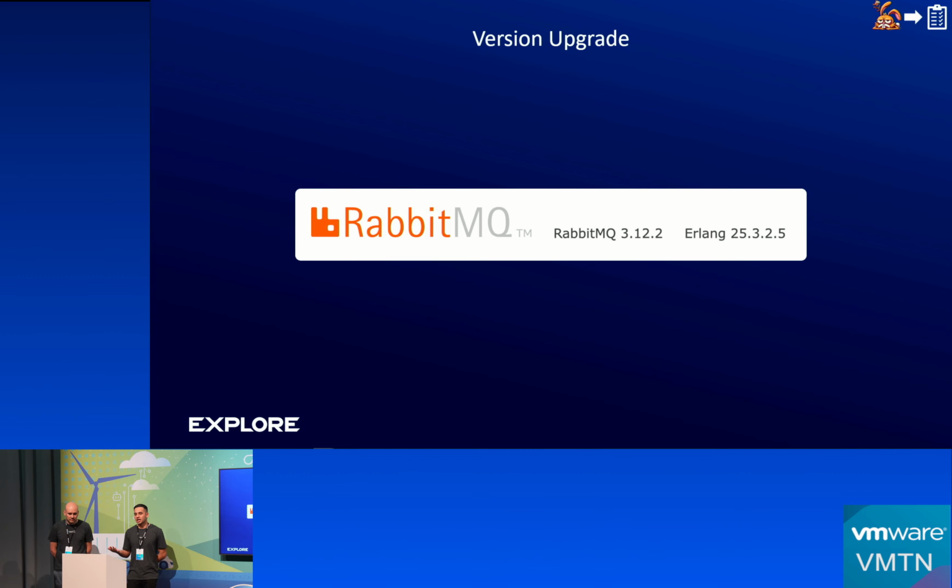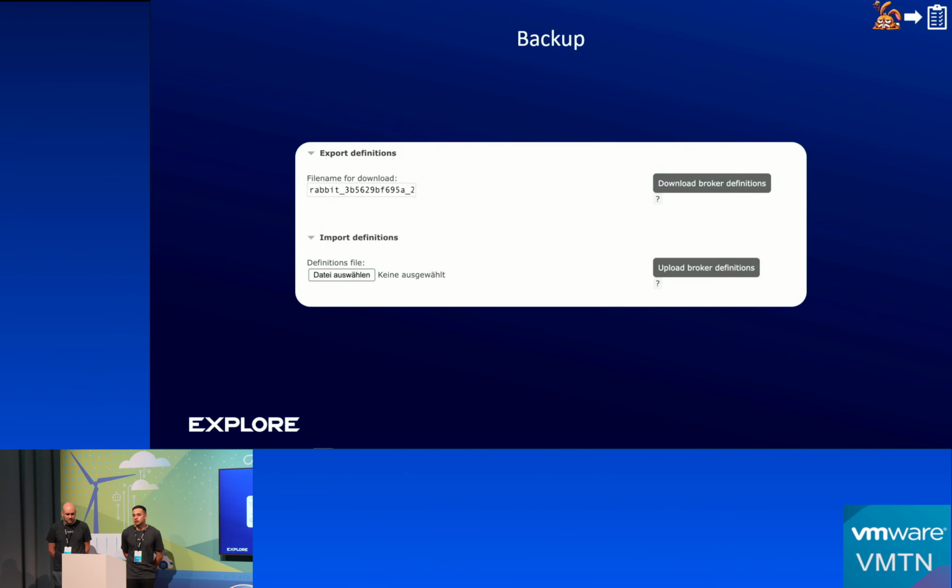Now, if you think about a version upgrade, you also have a backup in mind in case something happens. Therefore, the management UI provides you with an option to download a definition. But this definition only contains the structure of the RabbitMQ cluster, for example, the queues, the users, permissions, exchanges, but you won't have the data in the queues. If you want to copy the data from the queues, you have to get into the node and copy the data manually. It was kind of a hassle, or you may have to use a shovel for backup. And that's just a pretty basic option that RabbitMQ provides.